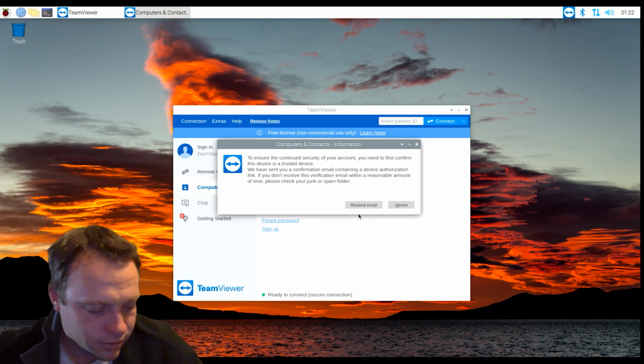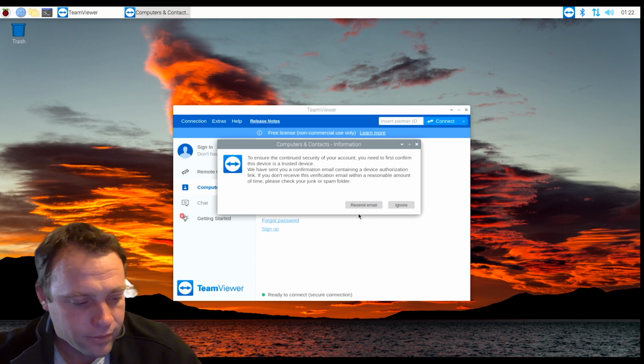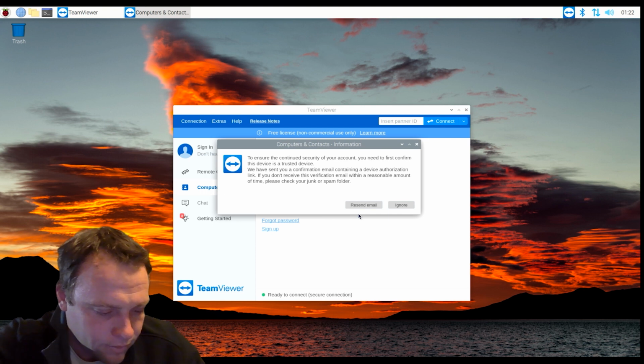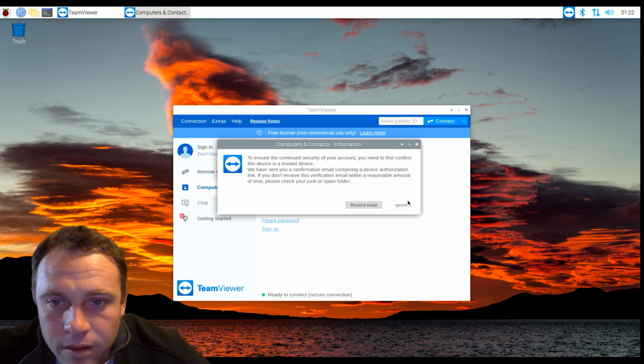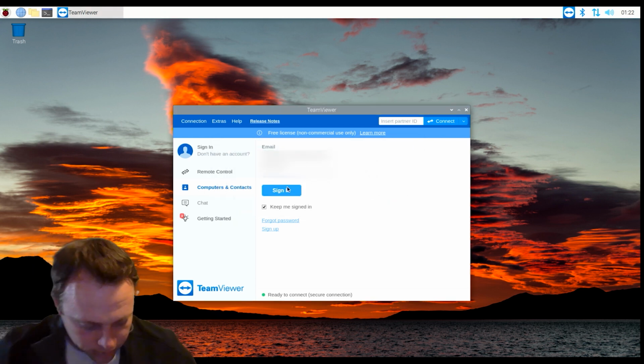TeamViewer. Add trusted device. And there it is. Trust. Perfect. Once I accepted it, I'm going to hit ignore. I'm going to log back in.